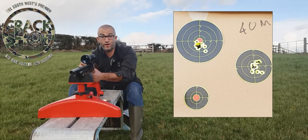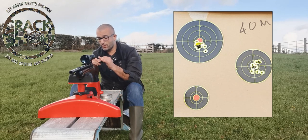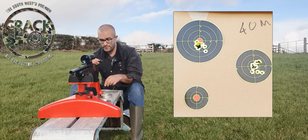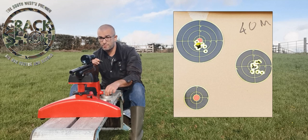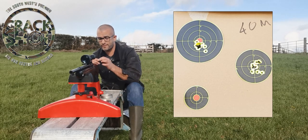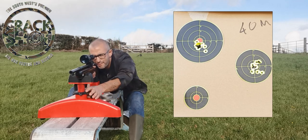That wasn't as good as the first group, but that's okay. We don't have to worry about that. Let's see what it's like on the last smaller group. I'm very happy with the overall area of where the pellets are hitting on the little splatter target. So I will now fire into the smaller of the splatter targets. And I might even, because the mark is there, take it out to 50 meters and see what we can do with it. I think that would be some really good testing of the gun. So last pellet going in. Pop you in there. James, thinking about it?